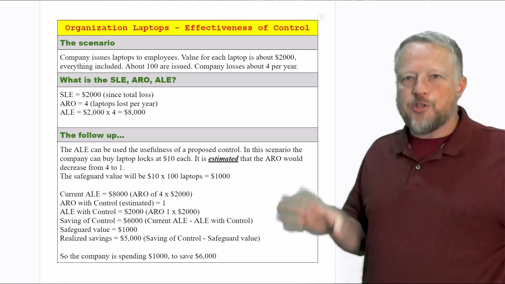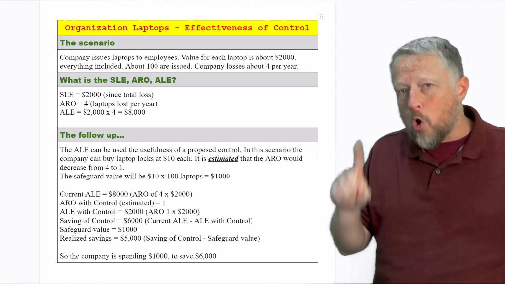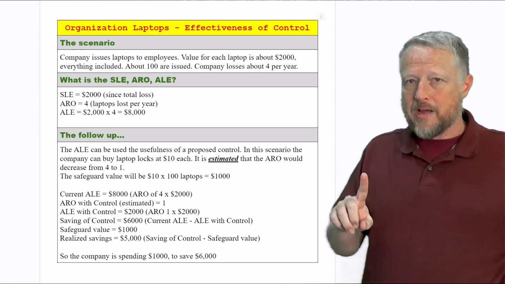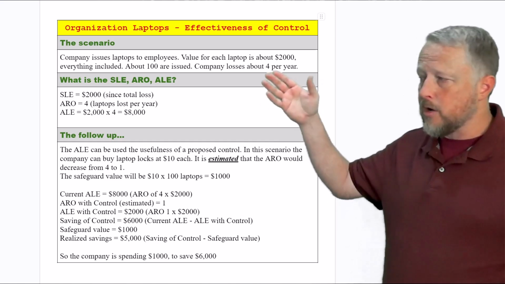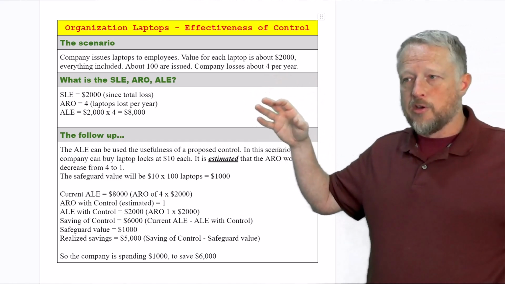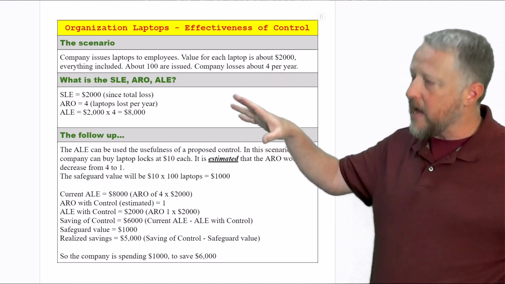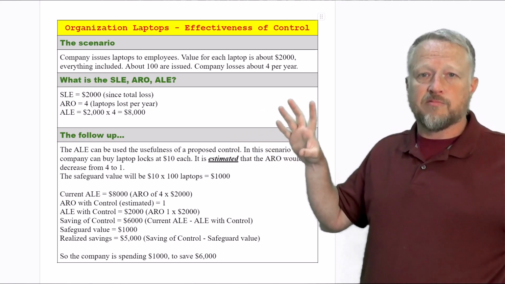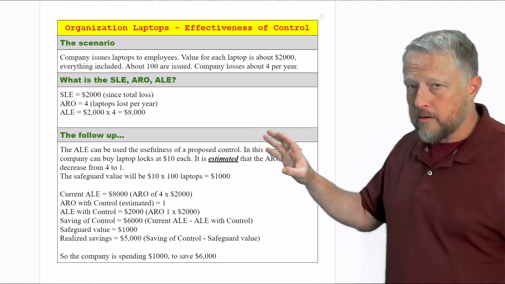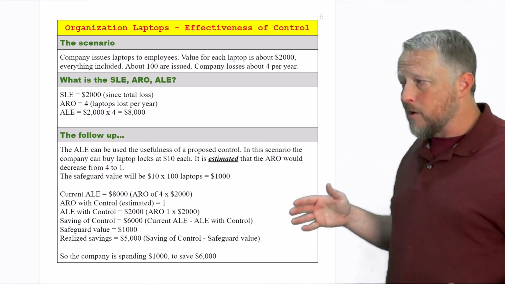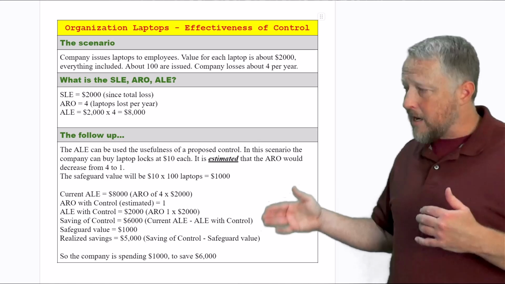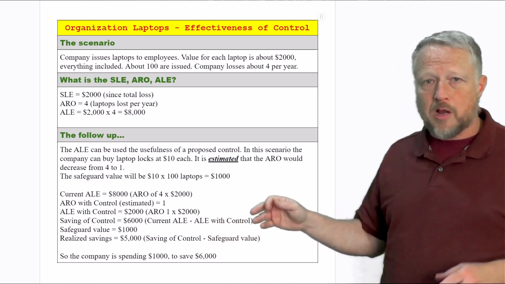This is an educational example of one aspect of your risk assessment. This is just talking about laptops. Your assessment should have a heck of a lot more risk than just this. But this is still worthy, and notice how overall it's actually pretty simple. There's not a lot of math to this. I know it looks like there is, but honestly it's not.